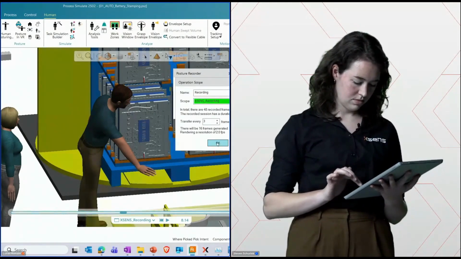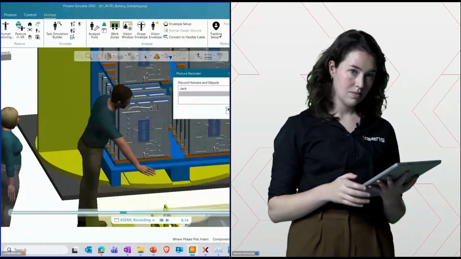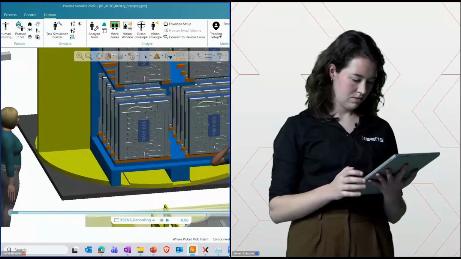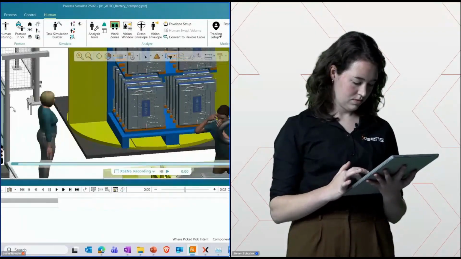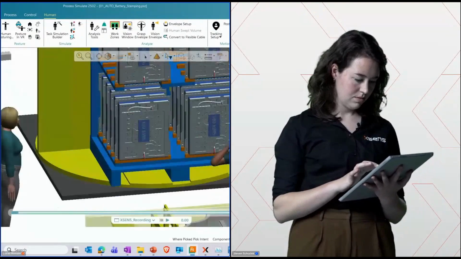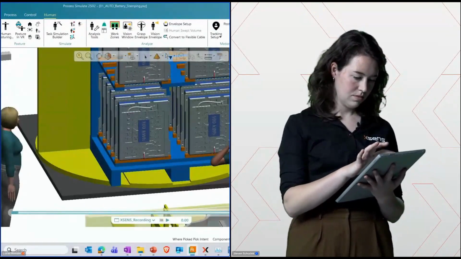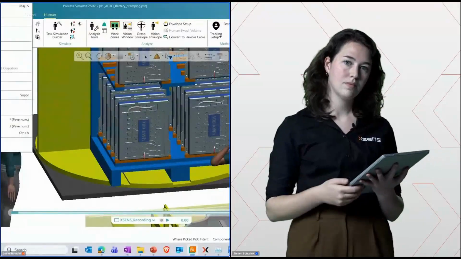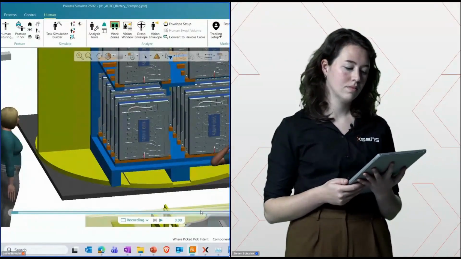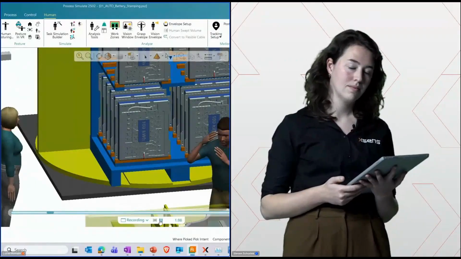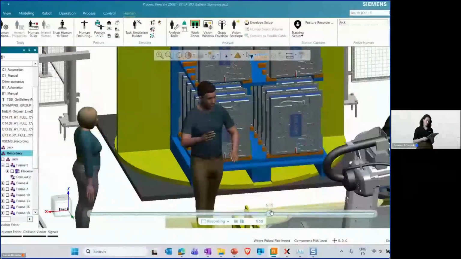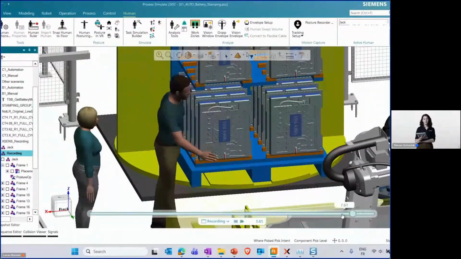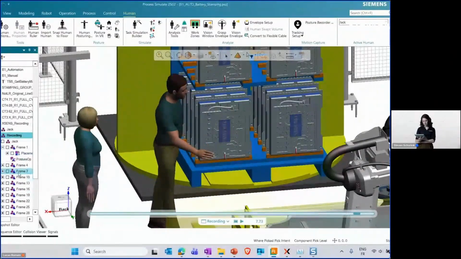You can then just reuse it in a specific recording, and you would probably be able to modify some of the postures. The only thing you need to keep in mind, for people who are used to working with Process Simulate, is that it will be a different legacy, I would say, frame for the operator.